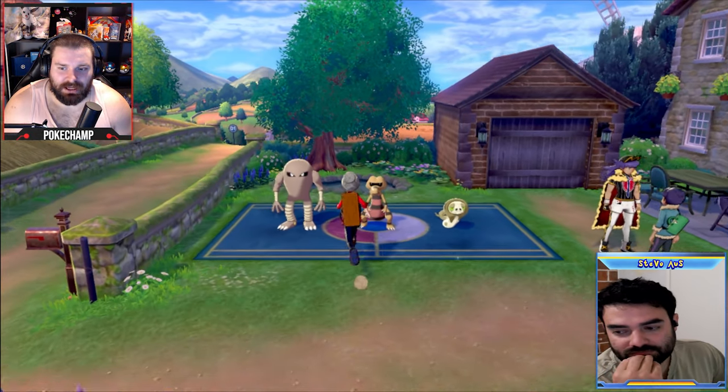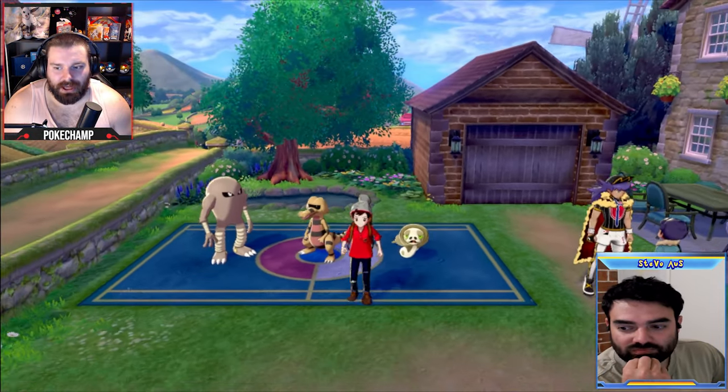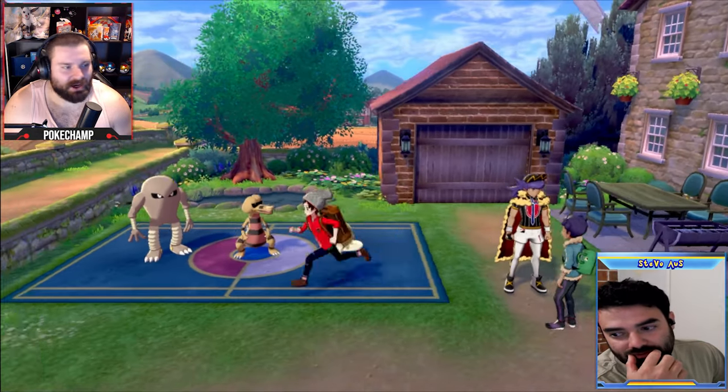On the left, there was a Hitmonlee. In the middle, there was a Krokorok. And on the right, you have a Sandaconda. Damn, Krokorok. That would have been a bit of a better one. But that's okay. We take a Sandaconda. Yep. We take a little Sandaconda. Snakey boy. A little snakey.